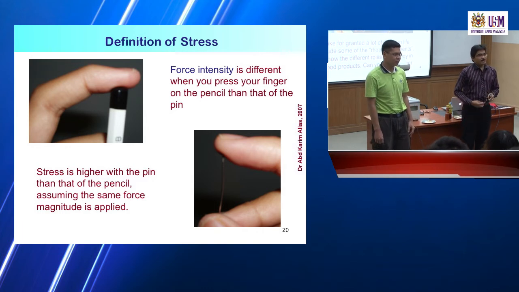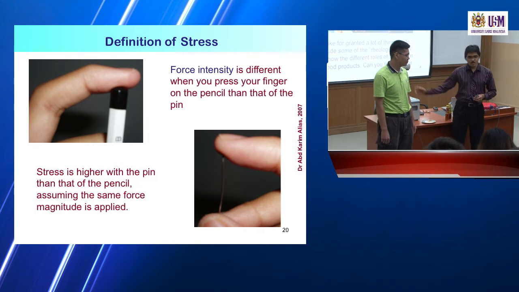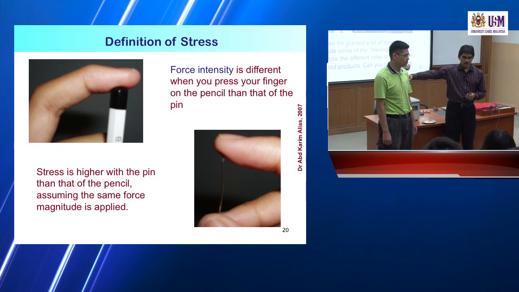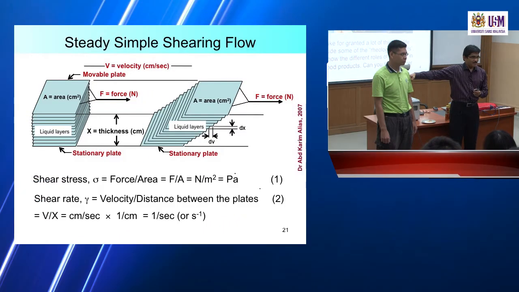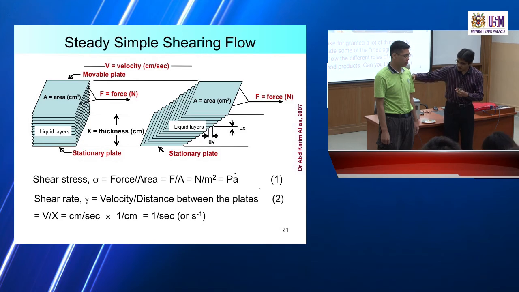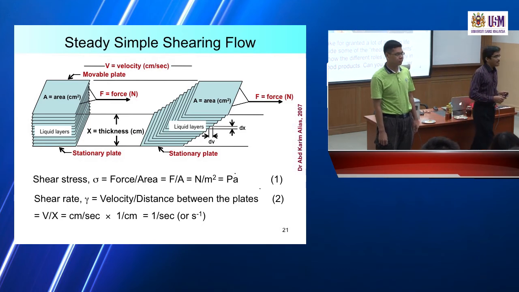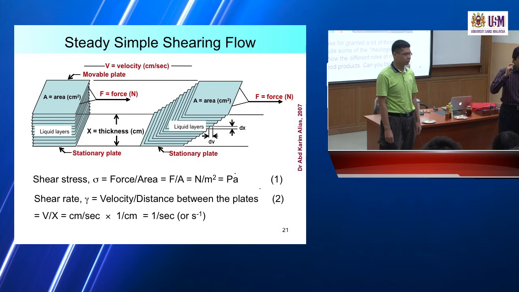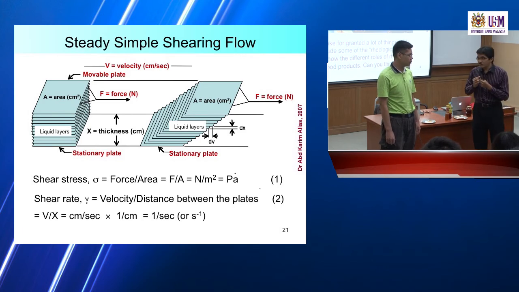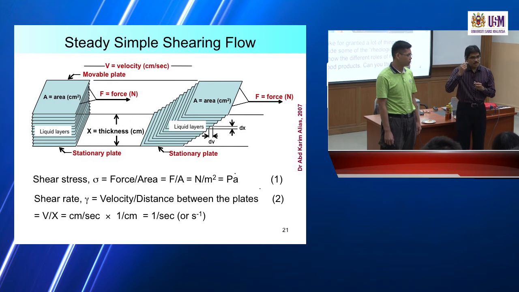So this is a simple and silly demonstration, but you get the idea. If I apply 10 Newton force with this surface area, and 10 Newton force with a much smaller surface area, let's say we use the symbol F for force. But the surface area, this one is bigger, this one is smaller, so F divided by A. By using this one, the value is higher. The intensity of force is higher, right? When F is divided by a smaller value, the result is bigger. Okay, thank you, Christopher.